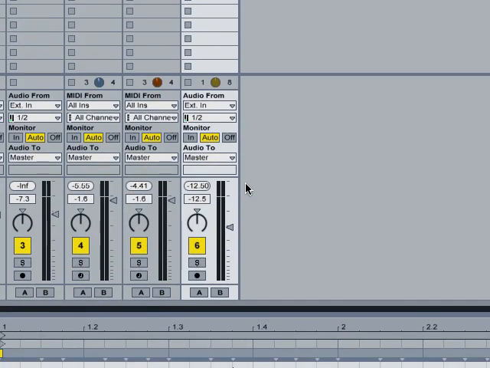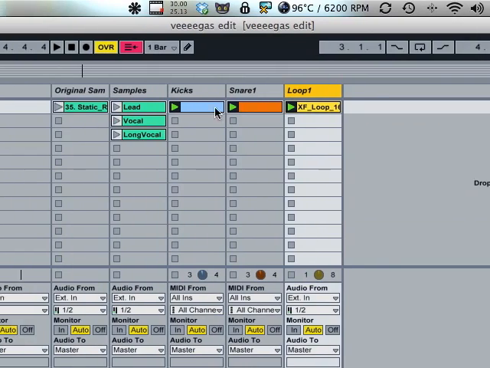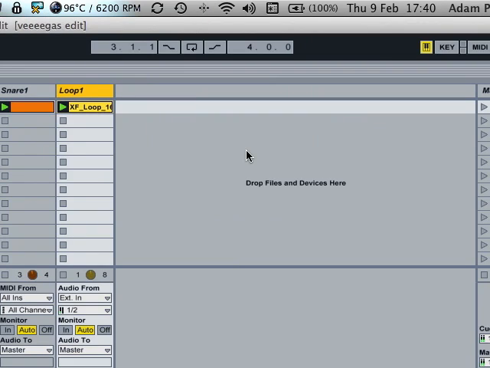Also worth noting, I'm not processing these, mixing them or anything. I'm just leaving them like this. When I'm listening to it, I have to imagine what they'll be like once I process them and mix them and make them sound really pro. Yeah, that's what I've done. I think I've explained roughly how I inserted them anyway, but this is all part of the process, just trying to jam out.